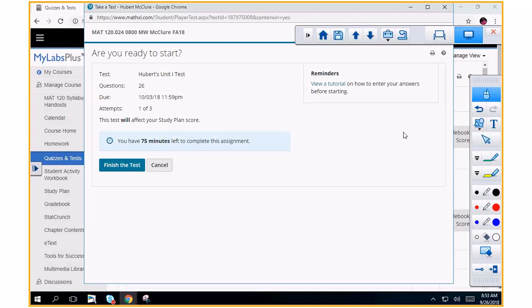Okay, now let's talk about the 2 or 3 students that are going to do exactly what I tell you not to do. You're going to wait till the last minute to do all 3 tests, or try to do all 3 tests. That's when lightning is going to strike your house. Unfortunately, when you log on to your test, it tells me what time you logged in. So let's say Johnny decides he wants to take the test, and the test ends at midnight on October 3rd. He goes in at 10 o'clock and decides he's going to start taking the test.